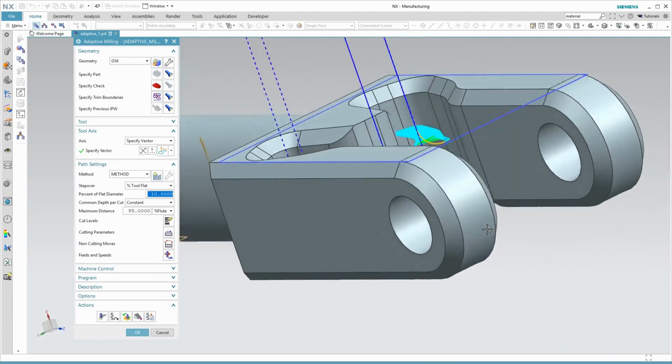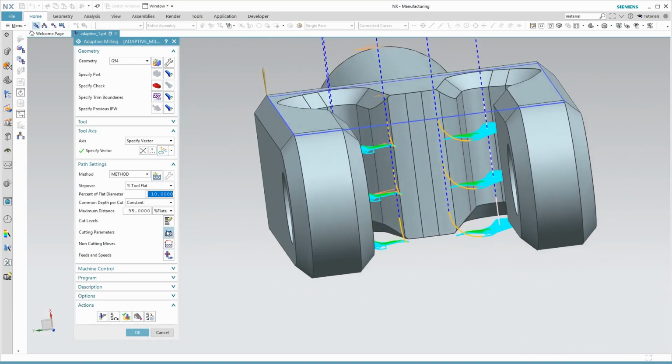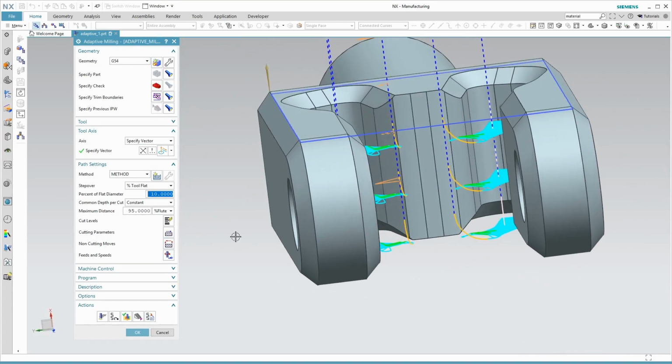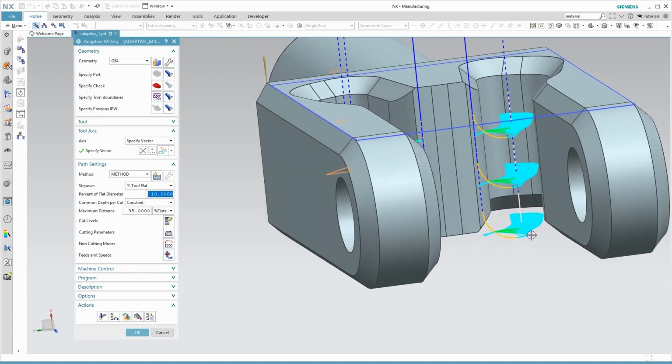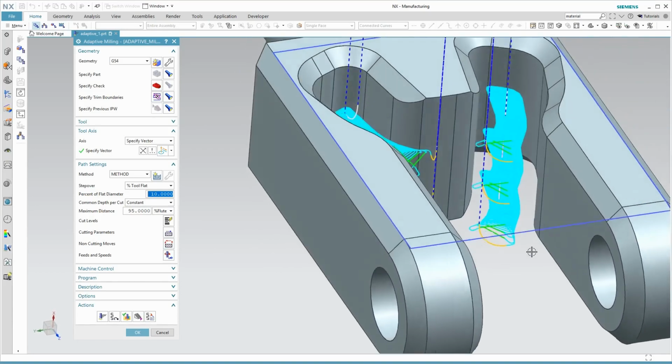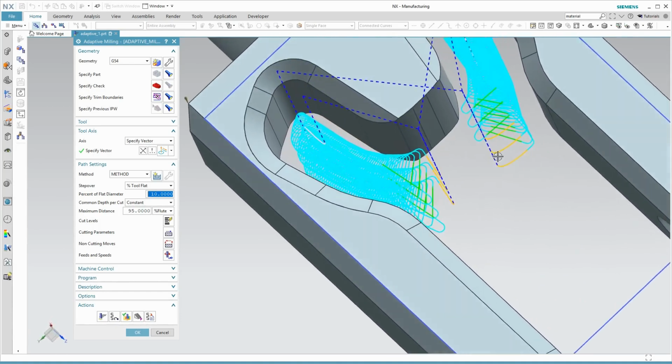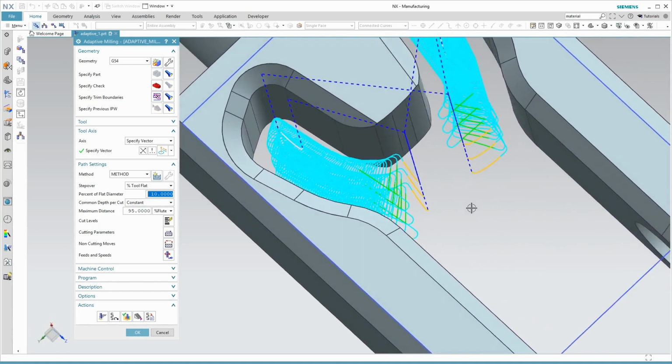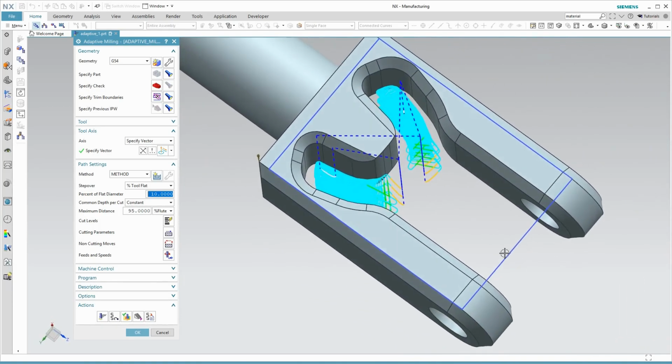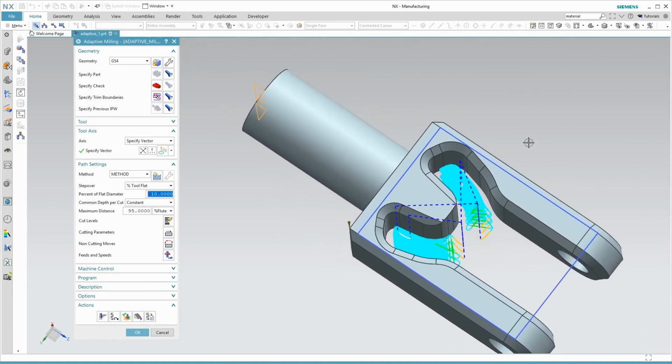And that looks successful. It's using 95% of our flute length. That's causing it to make 3 passes on the way down. And our engages are not helical, and they're off here in the open space. Our trim boundary did prevent the tool, though, from getting into the stock that's on the side, which it otherwise would have seen.